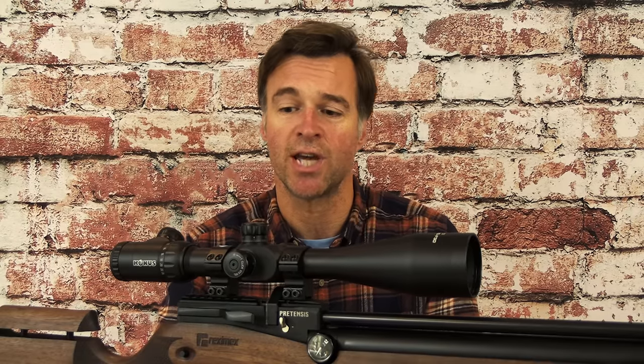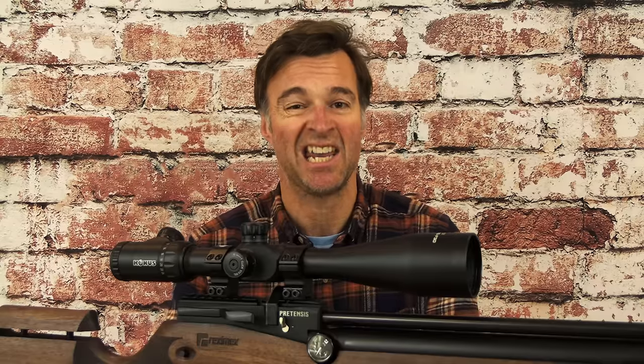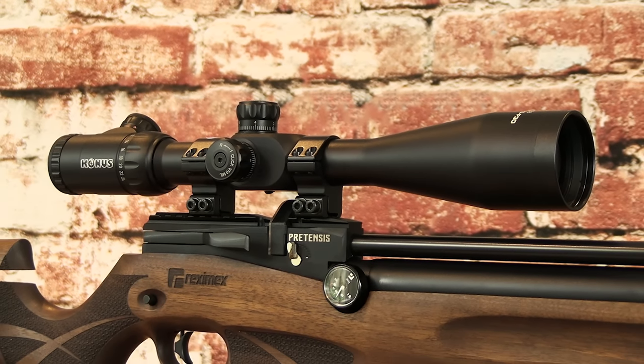Now I haven't had a lot of experience with Konus scopes, but they're made in China and tend to focus on delivering good features and performance at a competitive price. Now this one retails for £450, and given the list of features that it boasts, does seem to be very sensibly priced. So let's kick off with this scope's proportions.